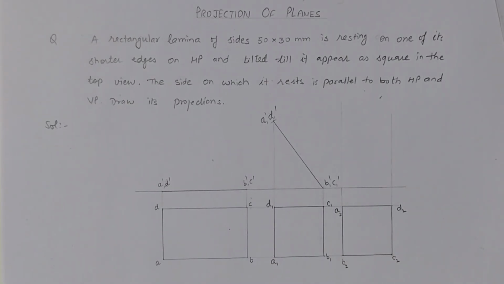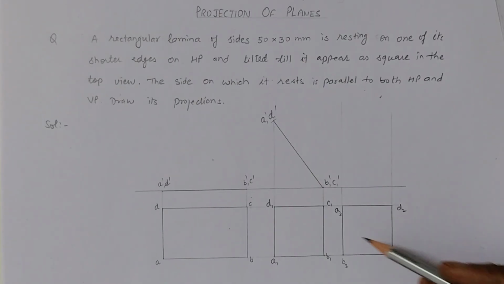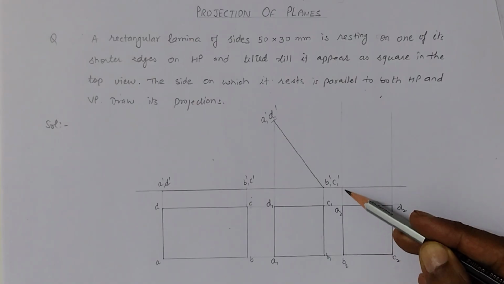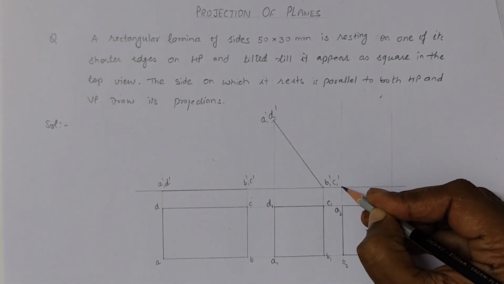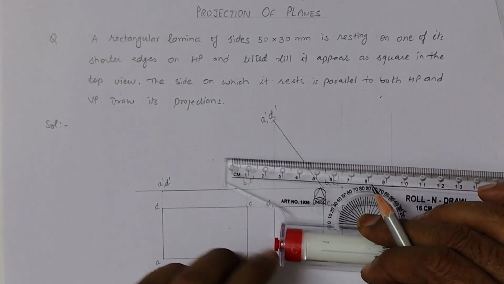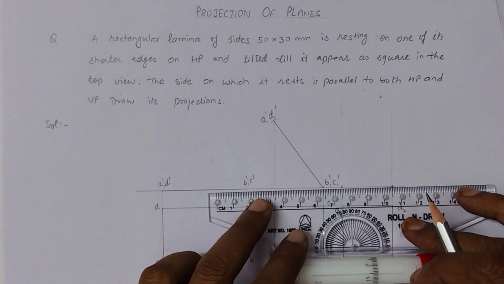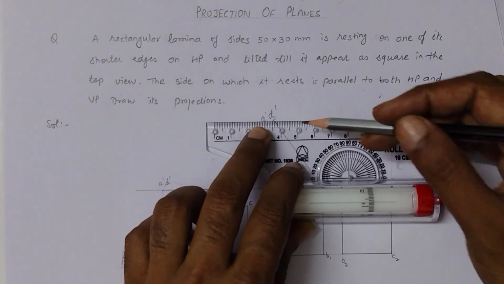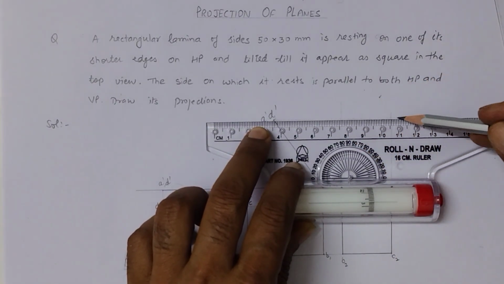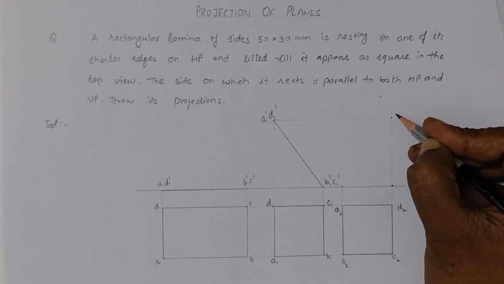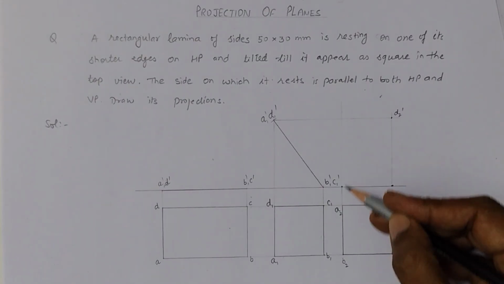So now from this side, as you can see here, this is the projection for B. So here is B, one point is here. C from this side, C from here. So C here. Similarly, we will mark this distance in the horizontal direction and make it intersect with the projector line of the respective projectors. As from this side D, and D from here, A and A from here.